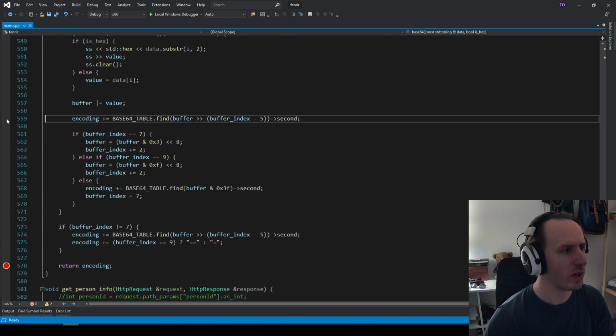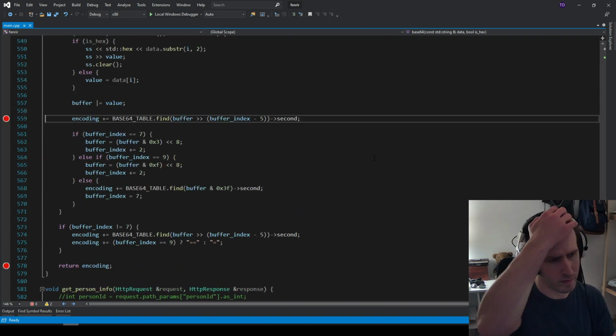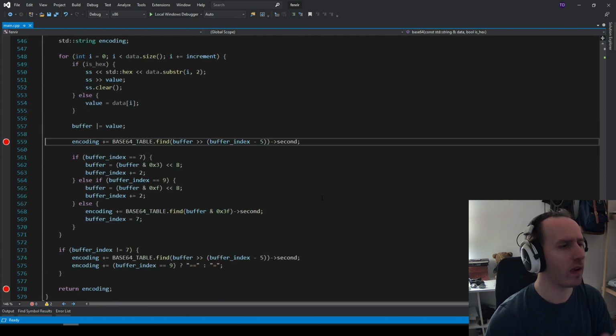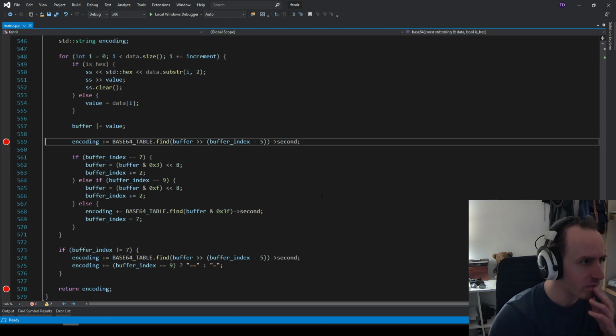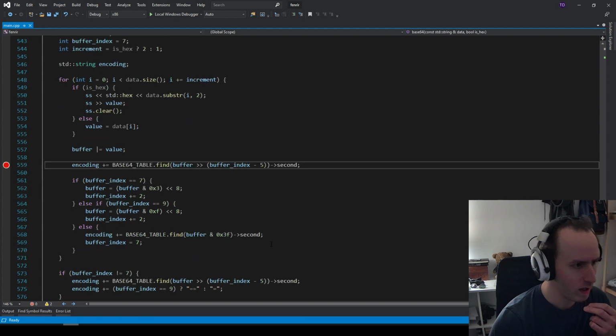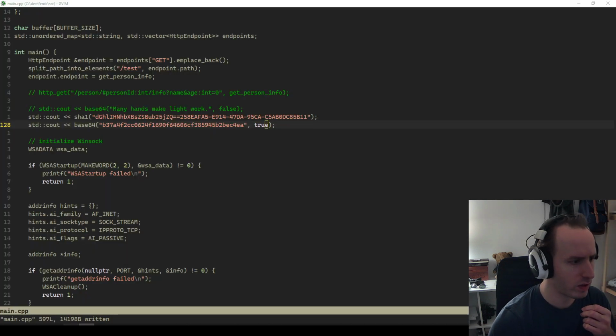We run into this bug every time. We don't. Is it because we need to clear the buffer? I'm not sure. Is it because we need to clear the buffer?